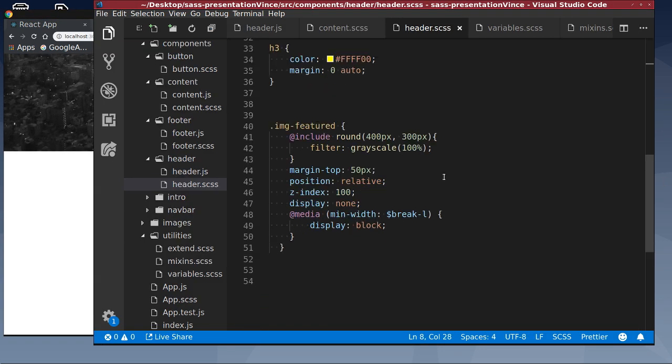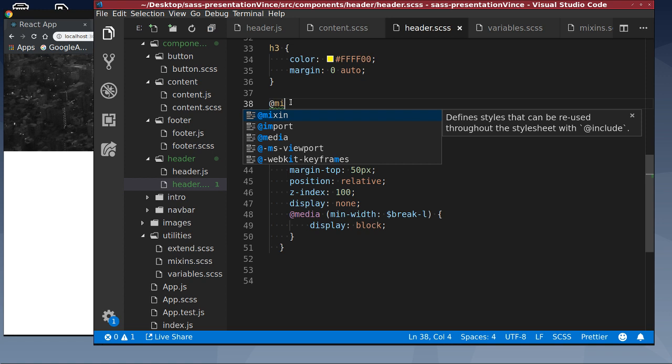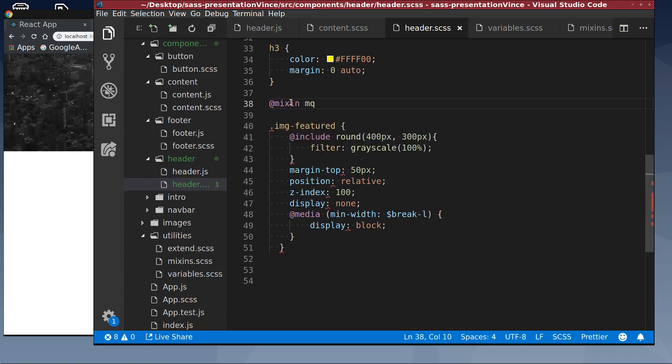Right. So one more thing with media queries. You can also do an if. So for example, what if I don't really want to remember this line of code? I just want to make it simple. I can do a thing called an if statement in a mixin. So if I show you, let me create a mixin. What should I call it? Media query mixin, MQ, whatever.